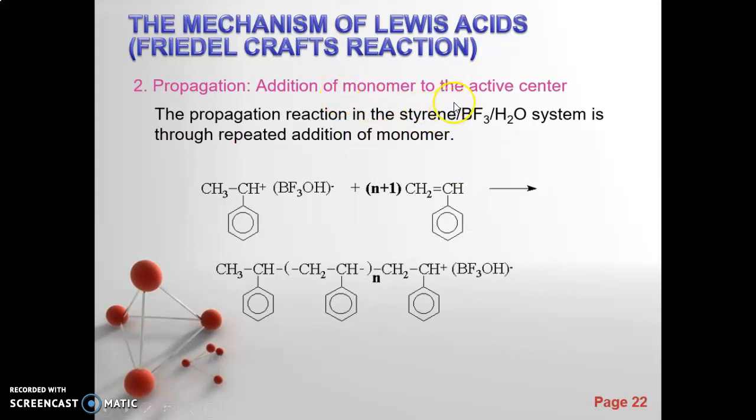propagation, which is the addition of monomer to the active center. As we can see here, CH3, CH, BF3OH will be reacted with the monomer again. And cara nak tulis reaction dia, CH3, CH, okay, BF3OH ni memang kita bawa dia ke belakang, okay, memang duduk ke belakang, bawa salin je CH3, CH sini, and then salin balik yang ni, CH2, CH, make sure dia tak ada double bond, dia akan jadi single bond, and then sebab dia propagate, so dia tulis n kat sini many times, and numbers.